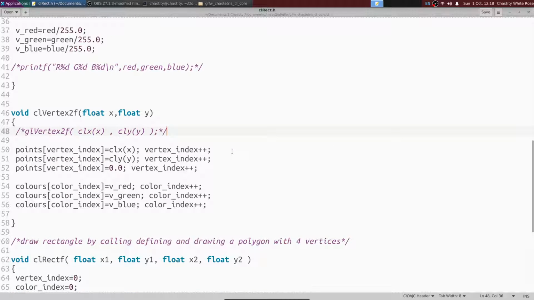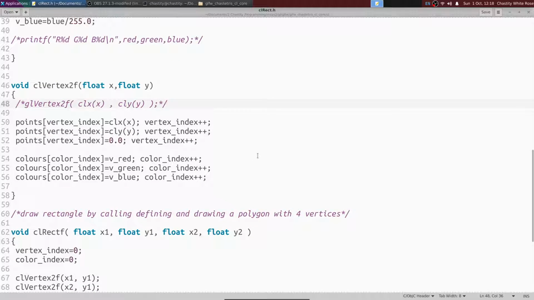Every time we call CL vertex, it fills that specific vertex in those arrays. We have three dimensions, x, y, and z, and since we're doing two-dimensional, z is always 0.0, and it just increments the vertex index. We have the color index.